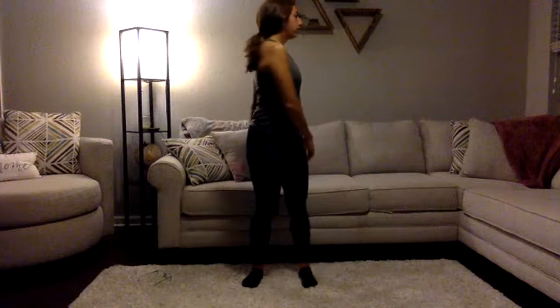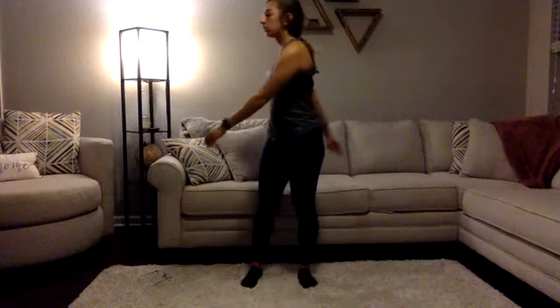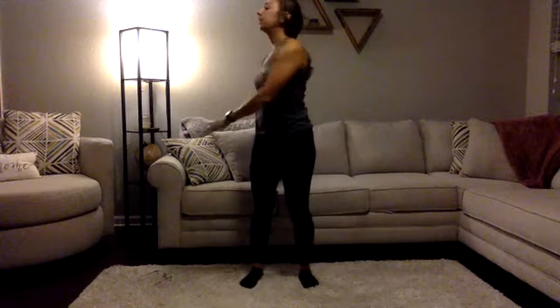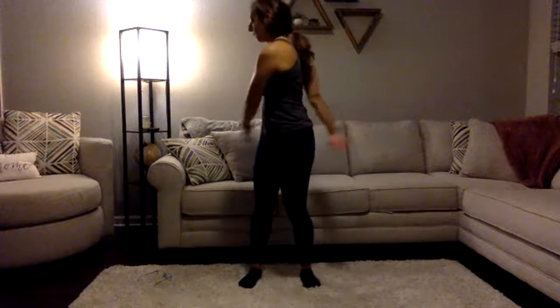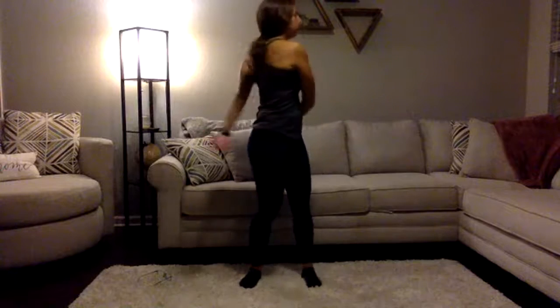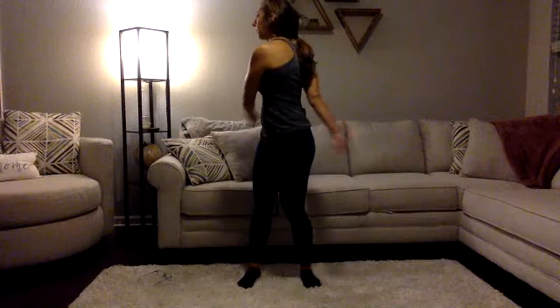We're going to get a little crazy here, starting to let the torso come side to side, and the arms will naturally just kind of be free. You don't really have to be in control of them. The movement of this side to side motion will detect where your arms are going to go. Keep those feet planted on the ground. Let those arms just relax, tapping into your body.